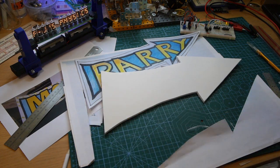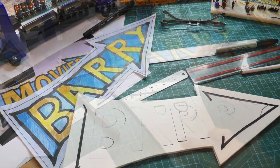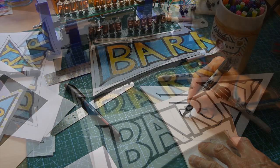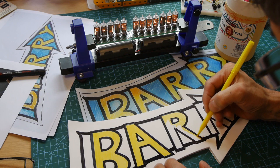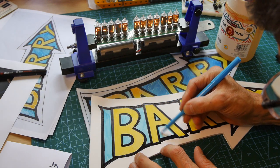With this job finished, it was time to redraw the artwork on the foam board. I felt I'd do a much better job second time around, rather than just sticking my previous artwork on top of the board. I guess you can be the judge of that. As you might guess, this was quite a lengthy task, as I did not want to make any permanent mistakes with the Sharpie pens I was using.